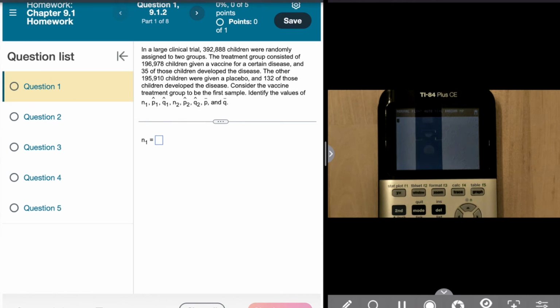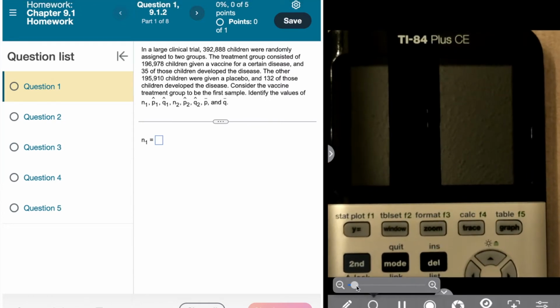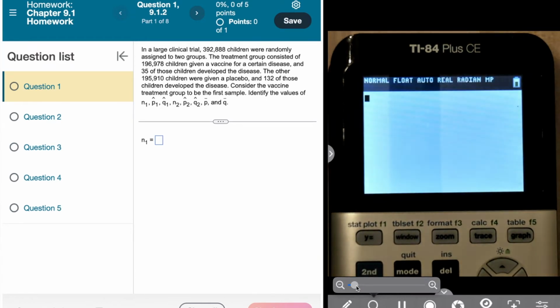All right, so what we're going to do is run through your Chapter 9 homework, maybe in a video or two. And so we're just going to dive right in. This first one is really just getting you comfortable with balancing reading about two samples at the same time. We're not really going to do a full test here.